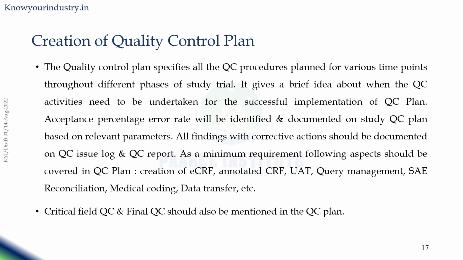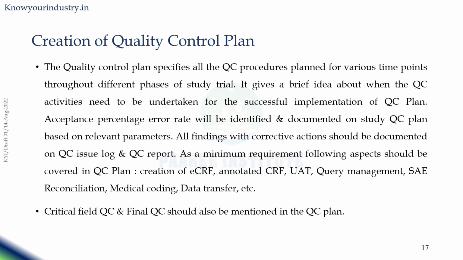As a minimum requirement, the following aspects should be covered in the QC plan. Those include the creation of the eCRF. Once the eCRF is created, a QC activity needs to be performed. And again, for the annotated document, a QC activity is required, whether the requirement sheet, protocol and the annotated documents have a similar set of questions and all the parameters are included. Then a UAT, where the QC person will perform a screen UAT as well as an edit check UAT.